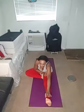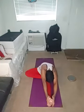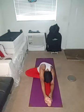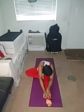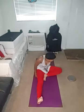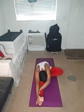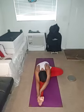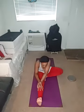You're gonna reach as far as you can to your foot, and same thing for your head. You're gonna go all the way down as far as you can towards your knee. But those who can, grab your toes or the center of your foot while resting your head on your knee. Walk the hands up, or we're gonna swap. Five breaths here. Good, walk the hands up.